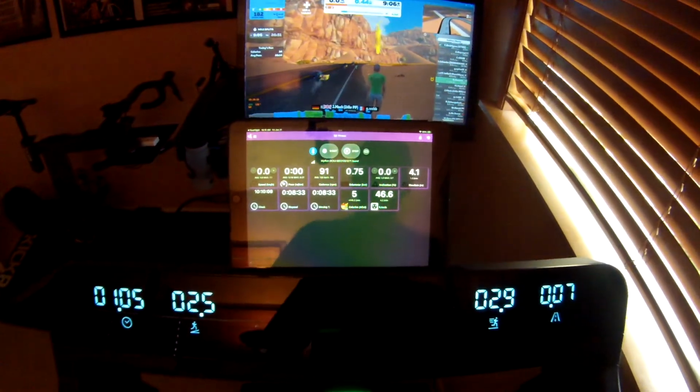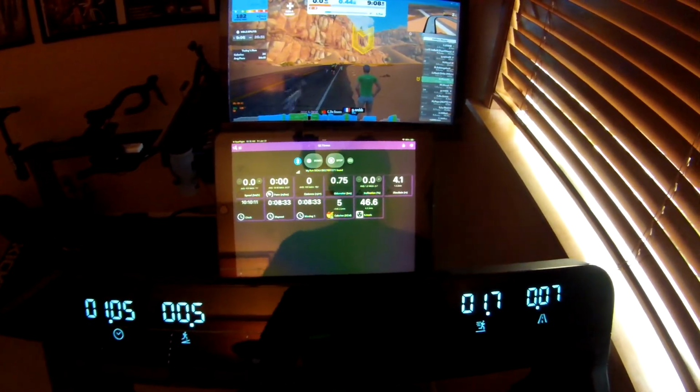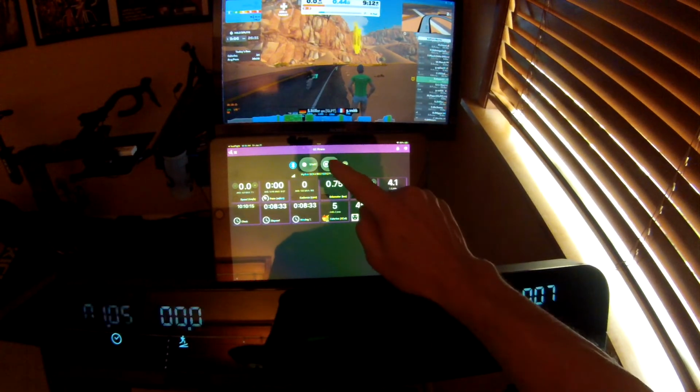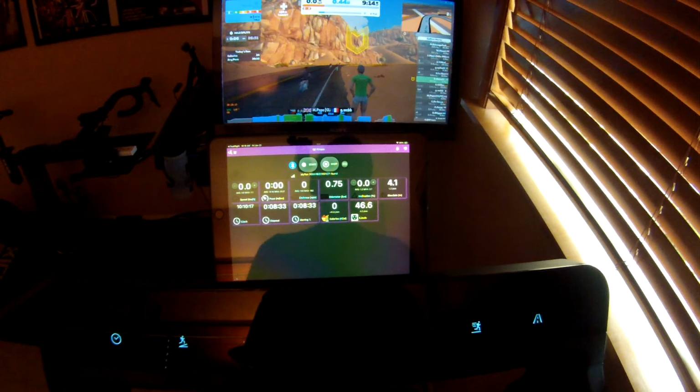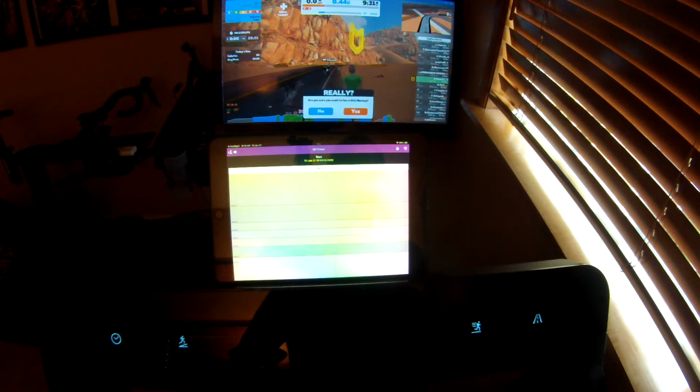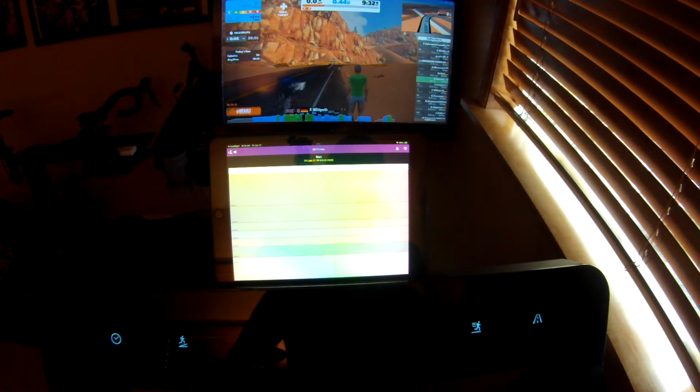And there's the final pause, and I'm stopping the game. And you can see the QZ app goes to the graph page. The avatar stops. The Myrun goes into a standby mode. And now I can go in-game on Zwift and quit the meetup and close out the game if I choose to, or the run.